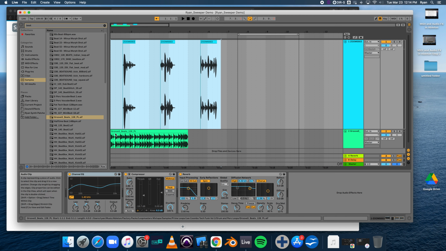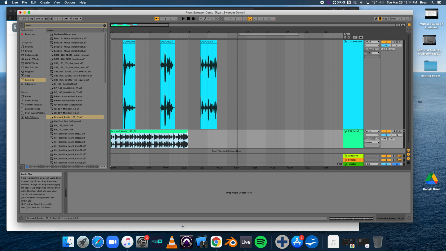Let's say I want to have this drum beat going for the entire sweeper though, but the sample's only this long. So a couple ways that you can extend it. The easiest way is just go to the upper left hand corner and your tool will change to that little bracket, and then you can just click and drag it out as long as you want it to happen. Okay. So I could just take it all the way to that 15-second mark if I wanted.